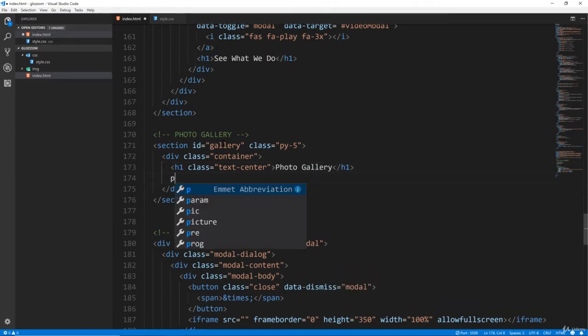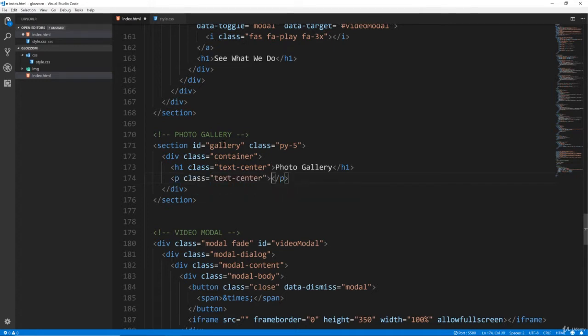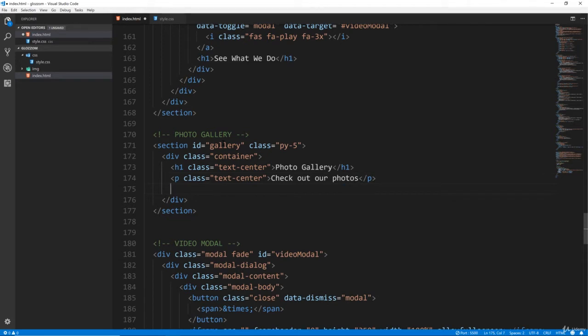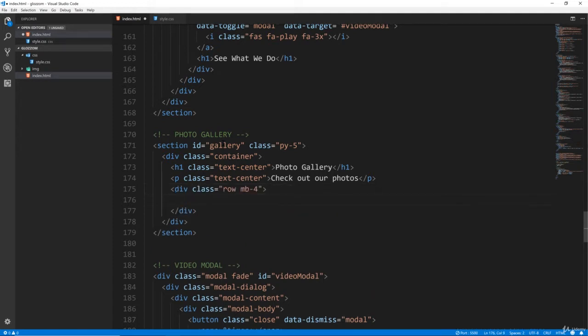And then under that h1, we'll have a paragraph, and we'll also center that. And that's going to say, we'll just say check out our photos. Okay, now we're going to have a row, but I also want to add a margin bottom 4. I want to push what's underneath down. So we're going to put a row class with an MB4 class.